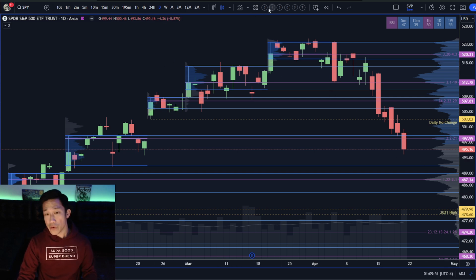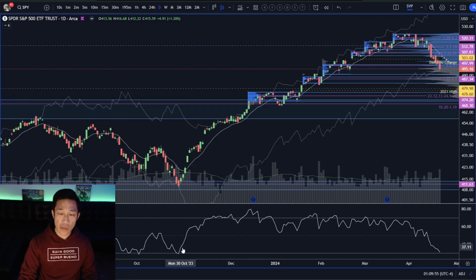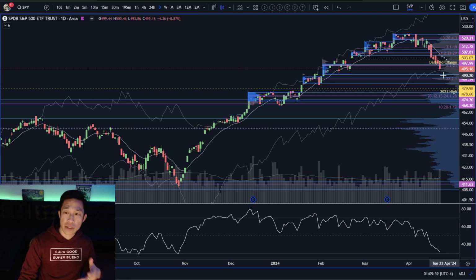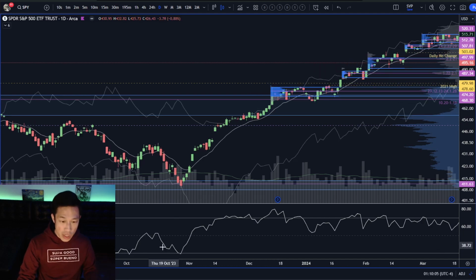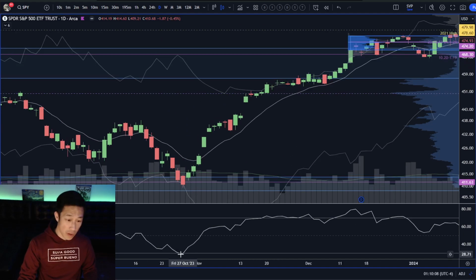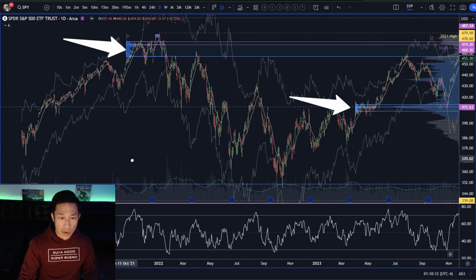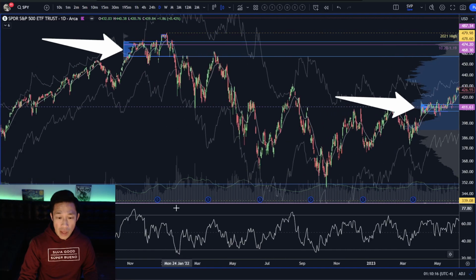Now, this is the first time that you're flirting with daily oversold in a long time. So technically a bit of a back burner trade. This is the first one. Whether or not this turns into a major low, the first daily oversold bounce, we should probably see a little bit of juice. Even this one wasn't even that much longer for another. I wouldn't even consider that a back burner. I would say the last back burner that we saw on the daily time frame is probably this one, and that was quite a bounce.